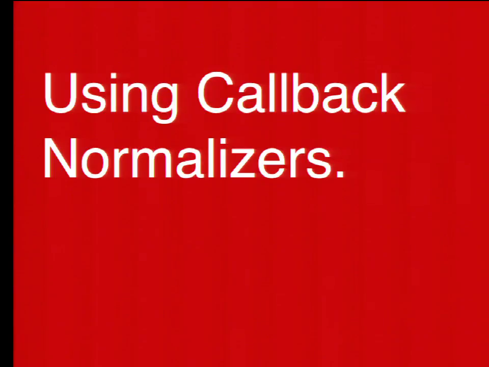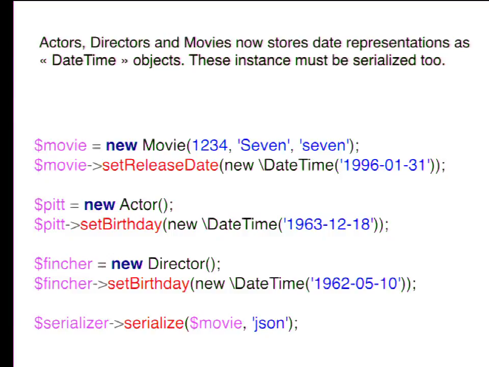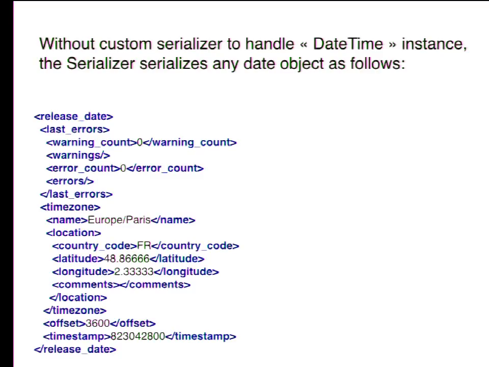Now, another thing that you might want to do, and this is actually how Drupal 8 uses the Symfony serializer component extensively, is with custom normalizers. One thing that you might want to do is use the datetime instance rather than just the string for the date in your object. If you serialize that, then it works. Your serialized date will just look like this, which is basically the serialized representation of a datetime object, which is probably, however, not what you really want.